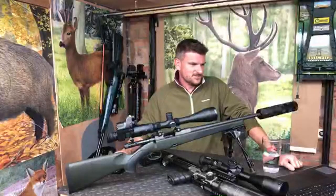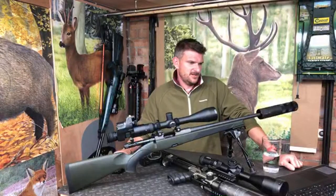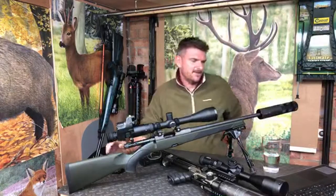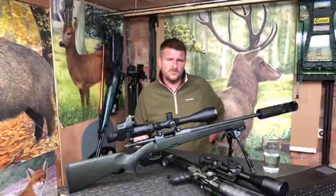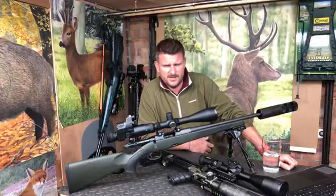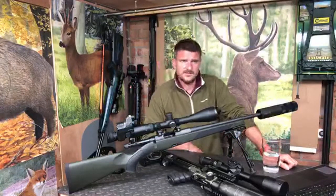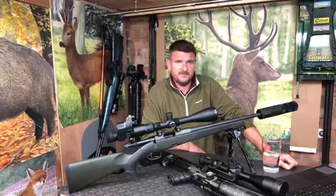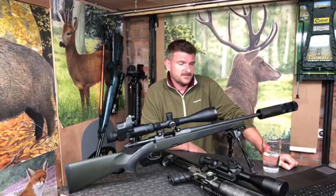So let me just catch up a couple of these. Right. Thomas, is copper the only alternative to lead? There will be other things. I think Winchester have been doing things with sintered tin and whatever. So there will be other options. I mean, things like the Barnes varmint grenades as a varmint bullet have been using sintered tin, I think, for, I don't know, more than 10 years probably. I had some years ago of those. So there will be other options.